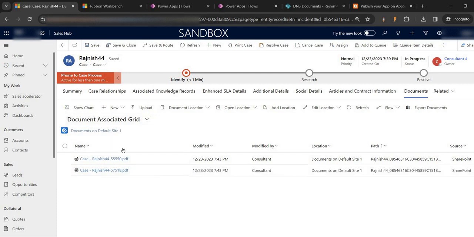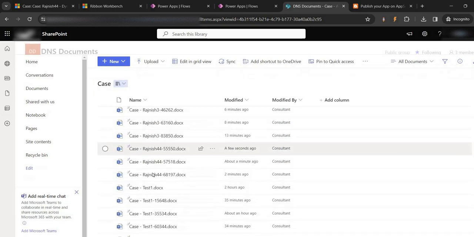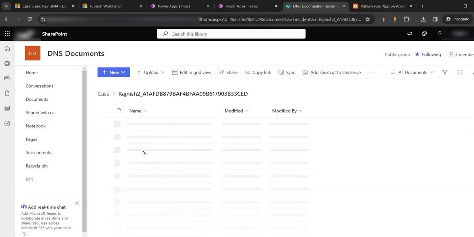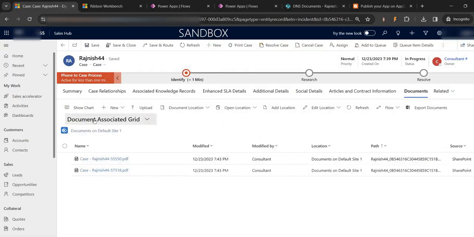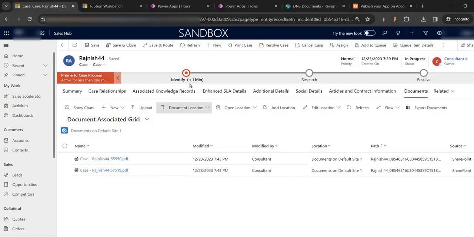Earlier, the file which was created was getting stored in the general folder inside this case like this, and it was not getting stored by creating the folder. Now one more thing we have got is, if we are creating a new case ID, then it is creating a new folder. If we are running this print case button on the same existing case, then it is not creating the folder. That is a very good part.